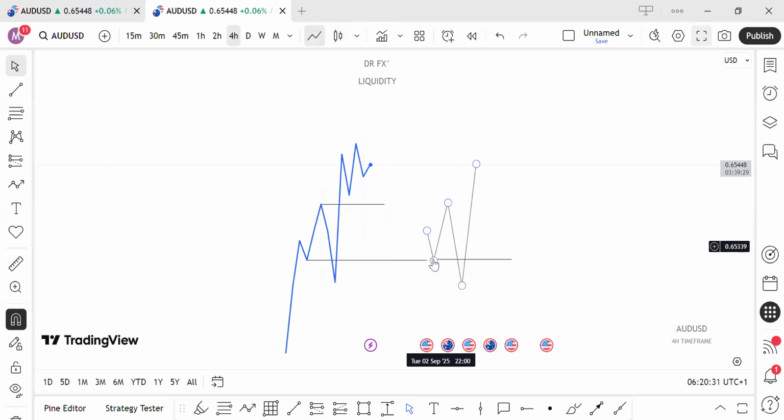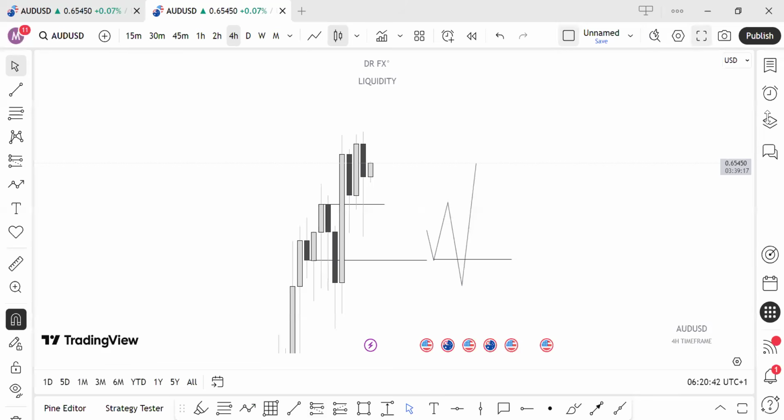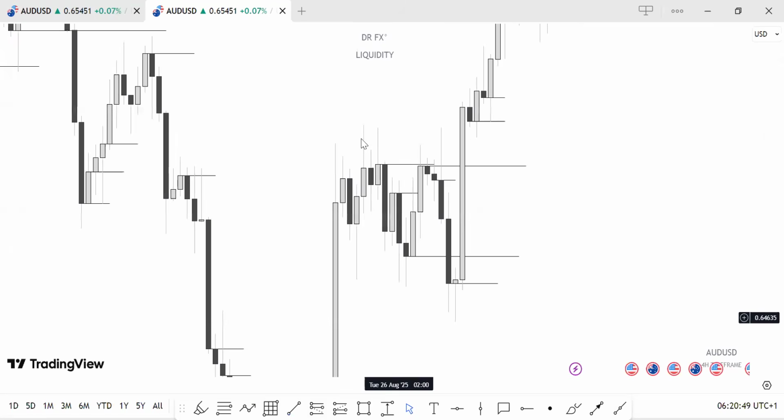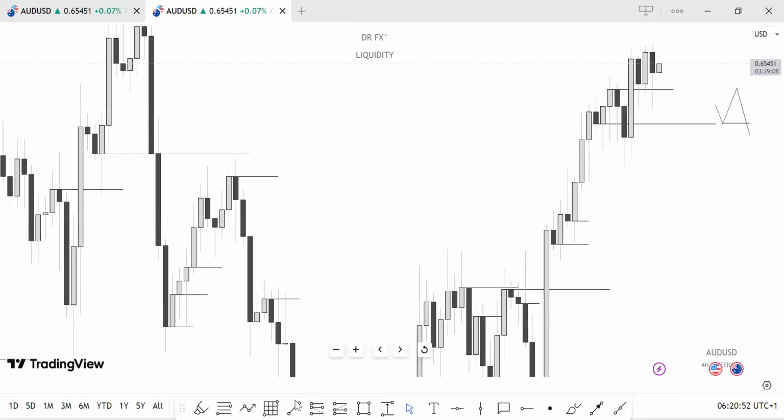So can you see it? Exactly what I drew. Can you see the left shoulder here? Look at the V. Look at the V-shaped key level that got disrespected twice. 1, 2. Then we'll be expecting the market to come down. Right? This is what we call what? Left shoulder QM. Correct. Let's see. This is another left shoulder for buys. Okay. This is now a left shoulder for sell.